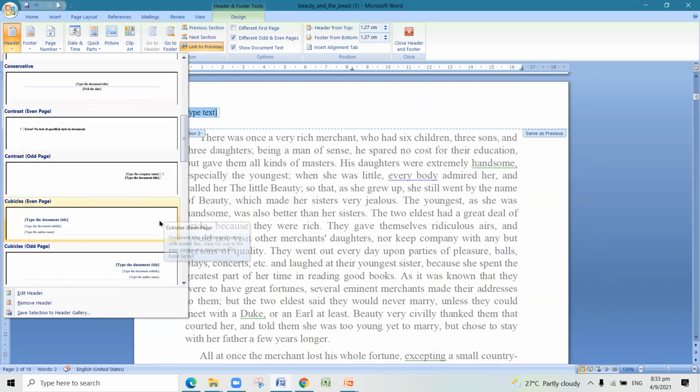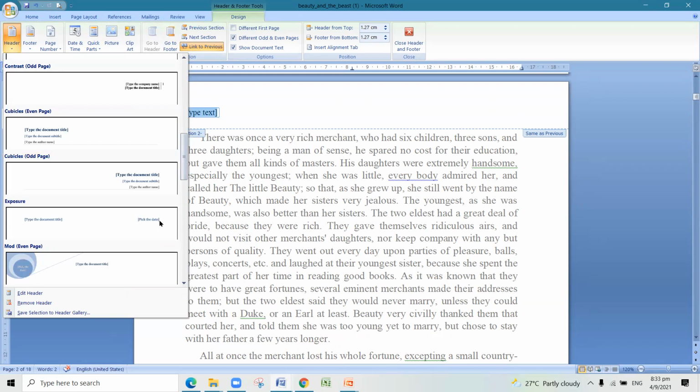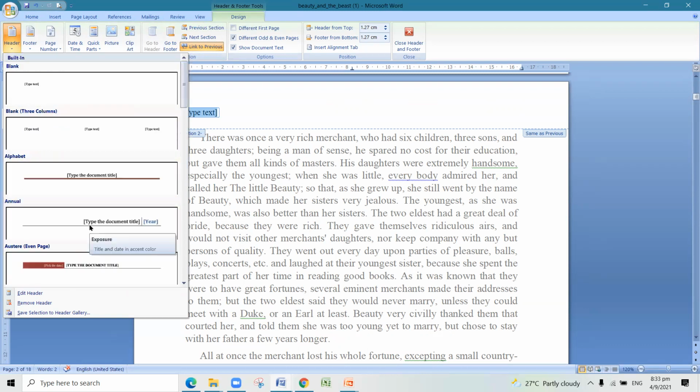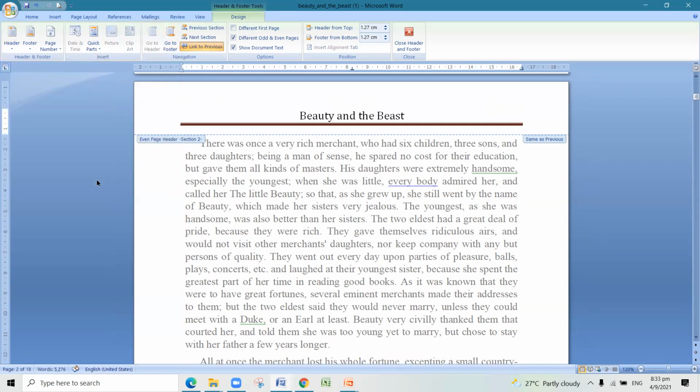So there is no right or wrong. What design you like, what you think you want for your document, you can choose. So I just choose this. When I choose here, you have the text here, so you can type whatever you want. Here I am using the name of the story in the Word document.